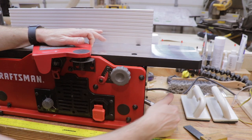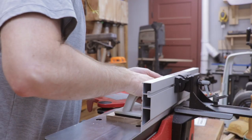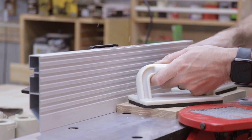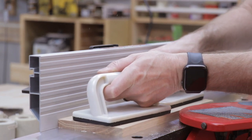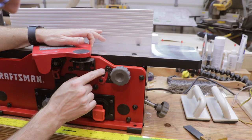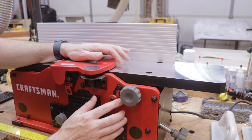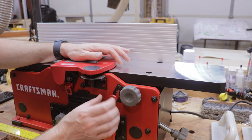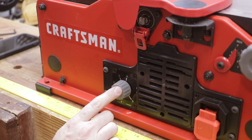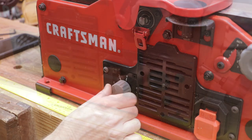I've been using it and taking literally as small of a bite as possible. I don't feel like overworking the tool has been necessary for my use so far — just taking very small shavings. If you're working with softwoods and have a lot of material to remove, you could certainly take a thicker shaving. You do have adjustability for the RPMs of the blades and there's a knob here for adjustment.